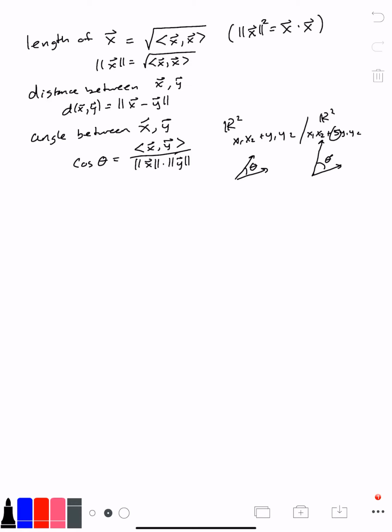And how about this? We can talk about orthogonal or perpendicular. The idea of perpendicular is whenever the inner product of the two vectors gives you 0. So you can talk about polynomials being perpendicular to each other, which again previously wouldn't make any sense. You can also talk about a unit vector. That would be whenever the length of it gives you 1.